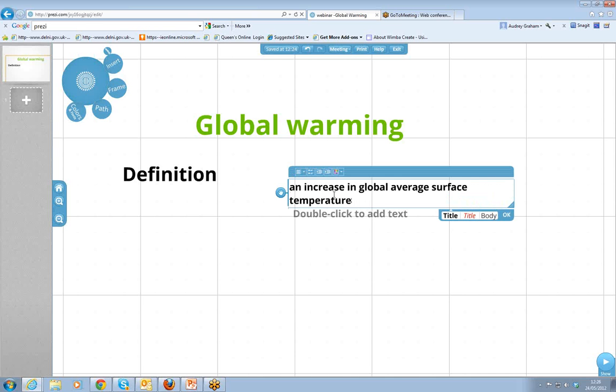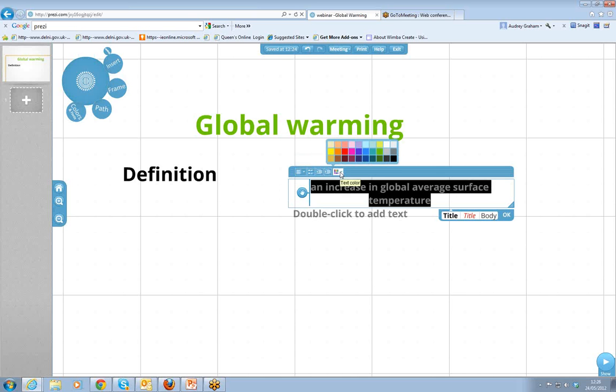Okay, I'm going to center this, so I'm going to click, and I'm going to go there and center it. Oops. And I'm also going to make this orange. Okay, so happy enough with that. I'm going to leave that like that.